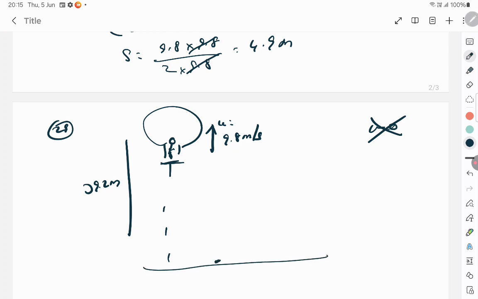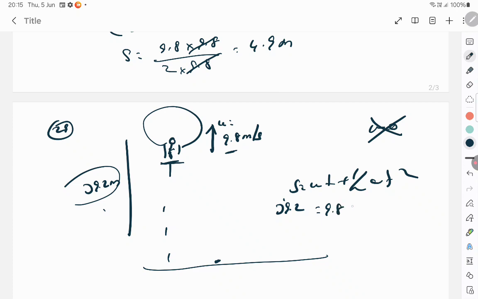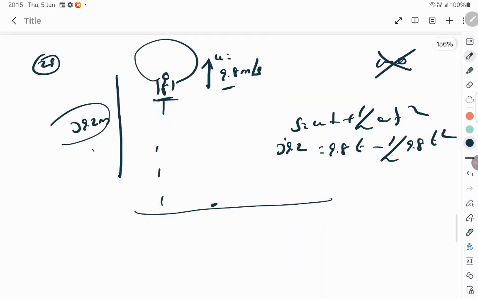For how much time? The height is given. So we can use the formula S is equal to ut plus half at square. What is the question? At how much time? S itself is 39.2. Initial velocity is upward. I am taking it as positive. Gravity, therefore, I have to take it as negative, 9.8 into t square. Push it to the other side. Form a quadratic equation. This will be 4 2s are 8, 9 2s are 18. Take it to the other side. 4.9 t square minus 9.8 t minus 39.2 is equal to 0.